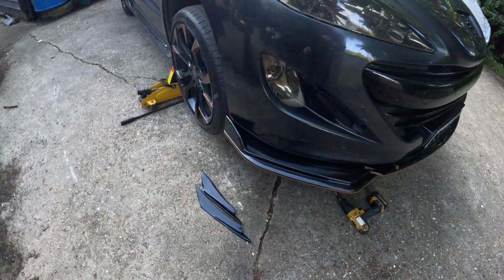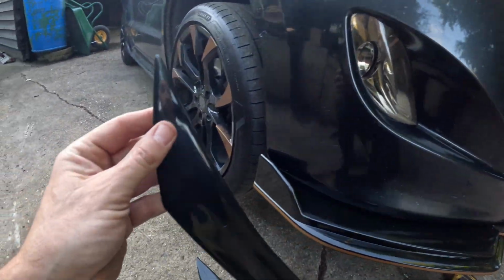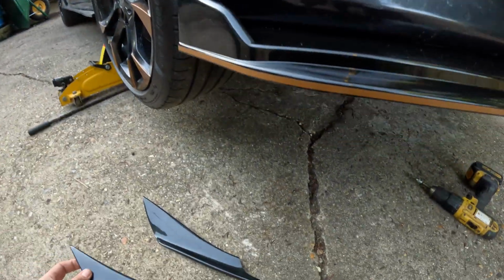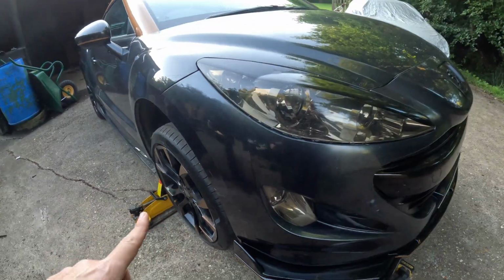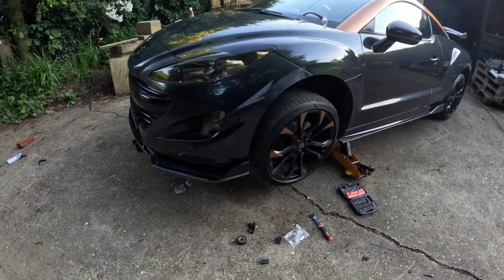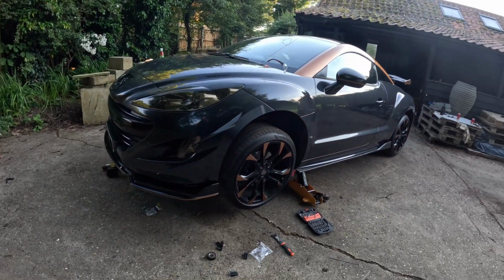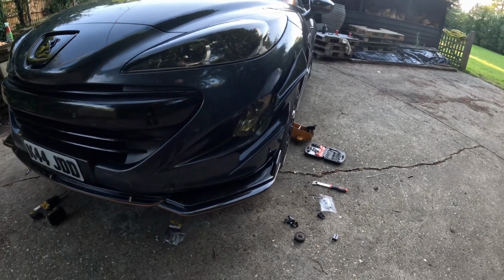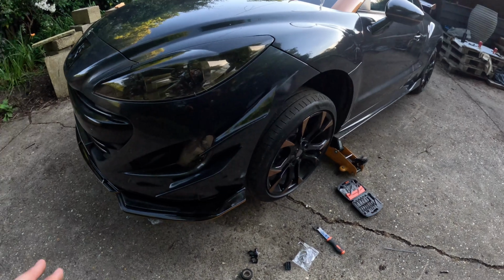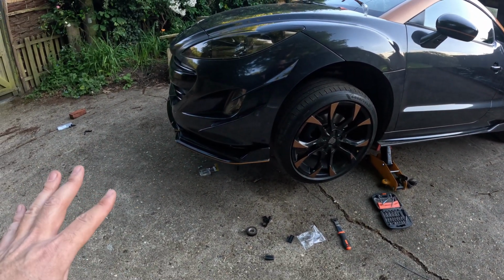Right guys, for the next thing I'm going to fit on now, it's starting to get a bit dark, is the canards. What I've been doing is sticking some sticky back tape onto them and then fitting them on the side until I'm happy with the result. And this is what I've come up with. I'm super happy with the angle on that. It looks super cool and it flares it out. So what I'm going to do now, I'm not going to bore you showing how to stick and screw things on. Now I've got that angle, I'm going to go and stick them on the other side tomorrow.